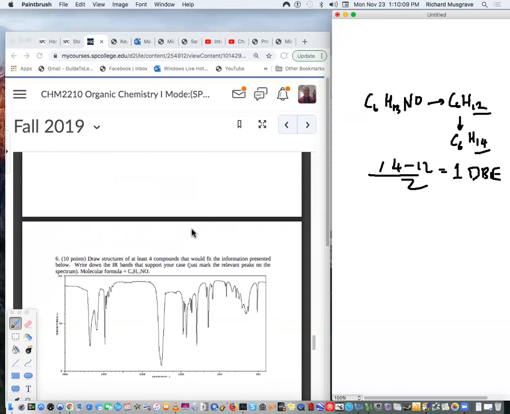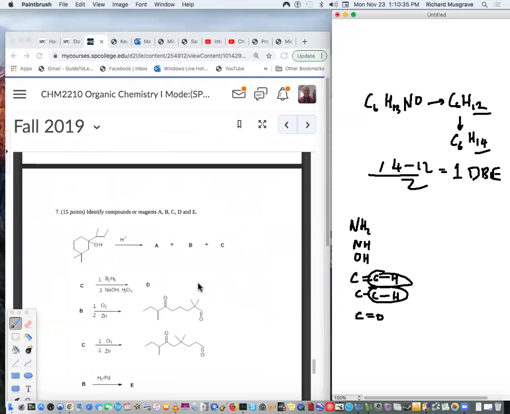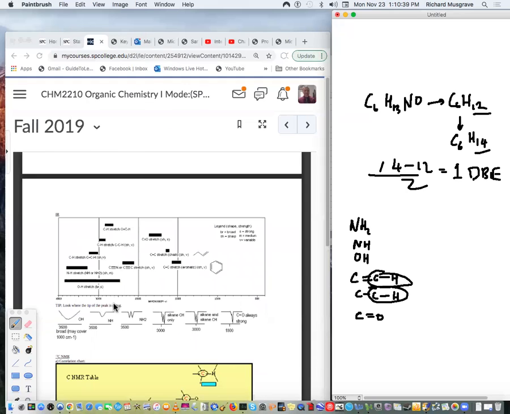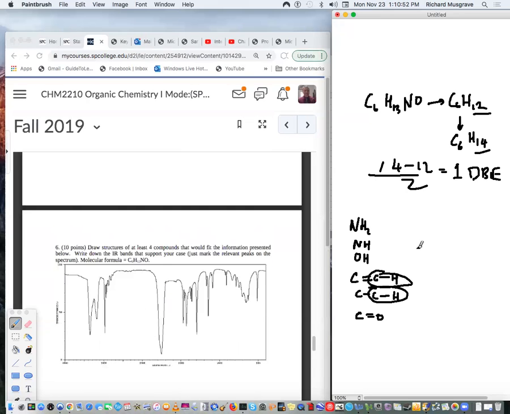Then we would focus on the spectrum, and I'd recommend a little bit of a checklist, which pretty much covers everything, really. And in order to determine if these groups are present or absent, you would focus on the correlation chart here, along with the pictures that you see here as well. For the NH2, you're talking around 3,500, you've got this double peak. And that's what we see here. So that would indicate that we have NH2.